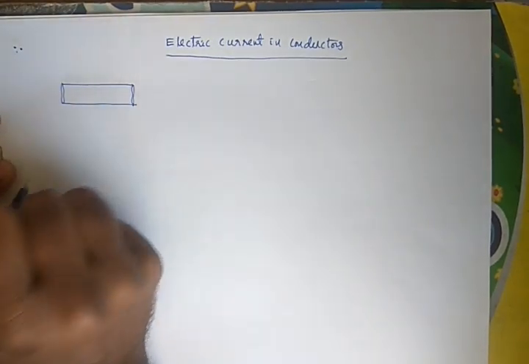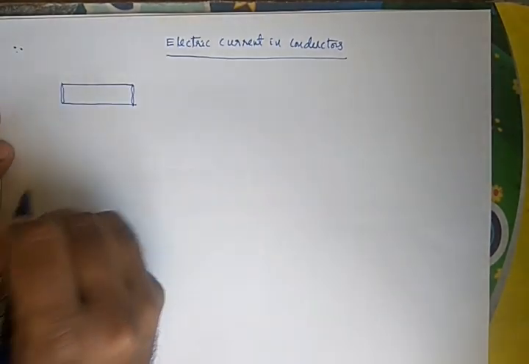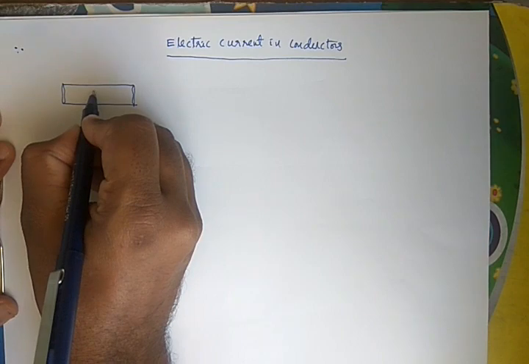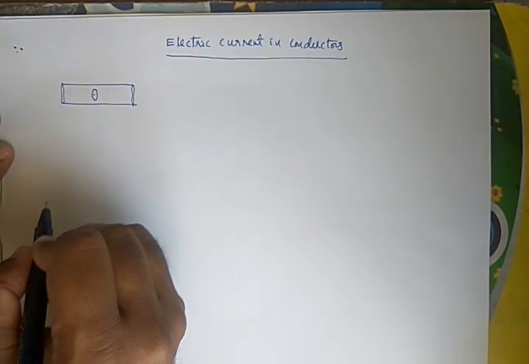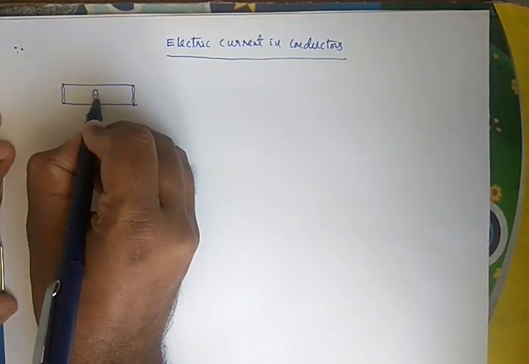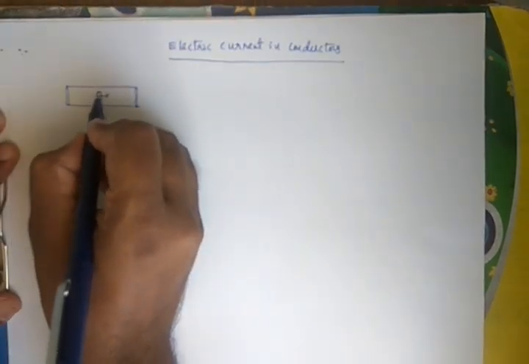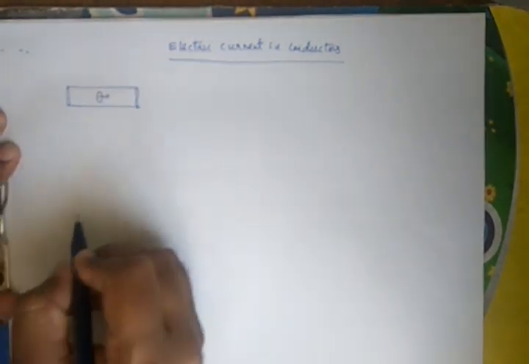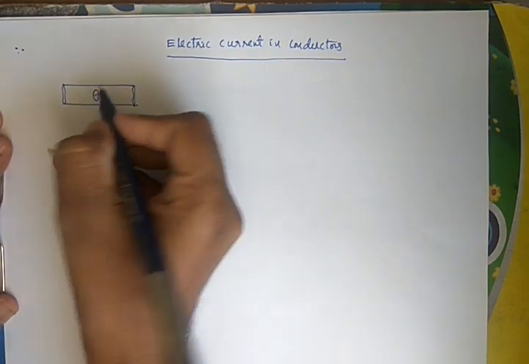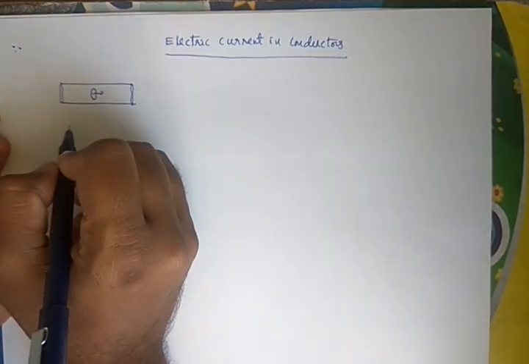We know metal contains a lot of free electrons, and free electrons may be moving randomly in all possible directions. So you pick up any point, and let us make a small area here. Now let us calculate net electrons that are crossing this area in this direction. When you compute it, you get 0, because electrons are moving randomly in all directions here.